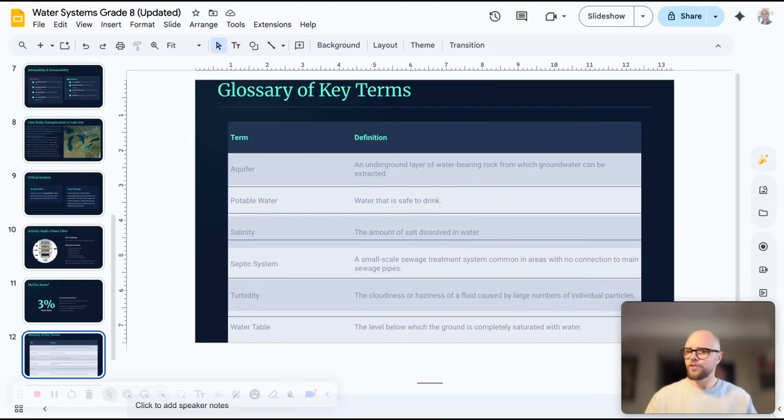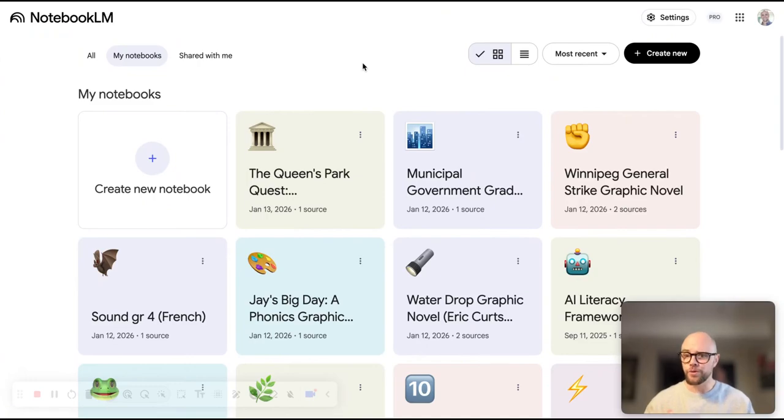Now, this is great for our students who speak English fluently, but for those students of ours, grade 7 and up, who have access with a permission form to use NotebookLM, this is a great chance for them to build that connection piece between both their language and English as well as the curriculum. So what you would do is you would encourage them to head over to Notebook and make sure you share this slideshow with them.